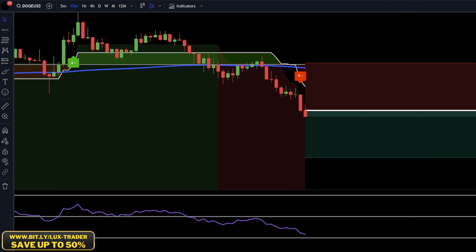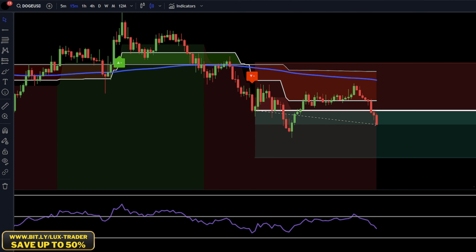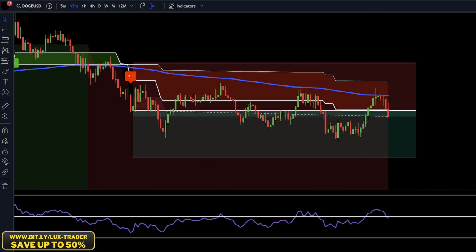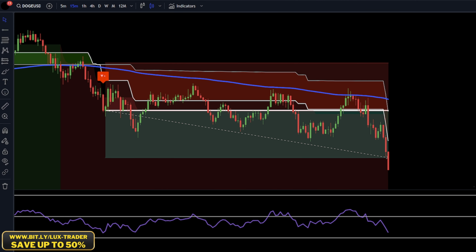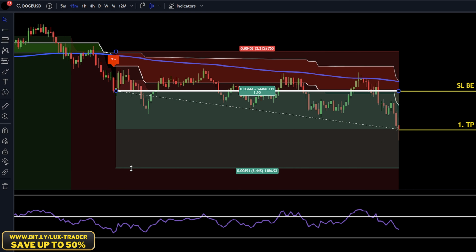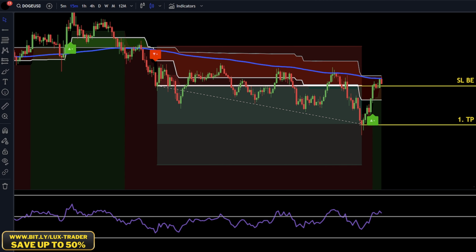When the price reaches a 1-to-1 risk-to-reward ratio, we close half the position and move the stop loss to break even, making the trade risk-free. In this example, the price reversed shortly after reaching the 1-to-1 target, hitting our stop at break-even. Even though we didn't reach the full profit target, this approach allowed us to secure partial profits and protect the remaining position, showcasing how the strategy minimizes risk.